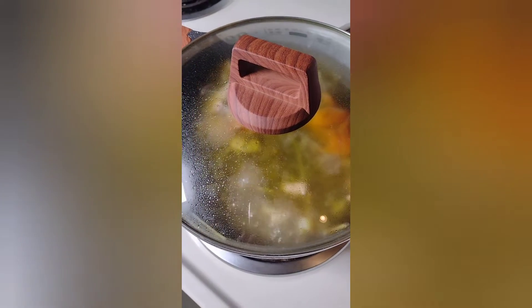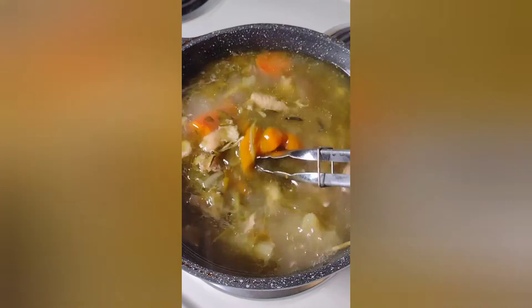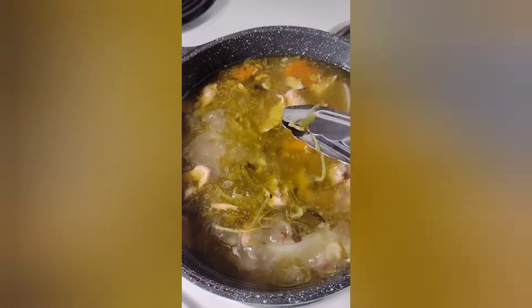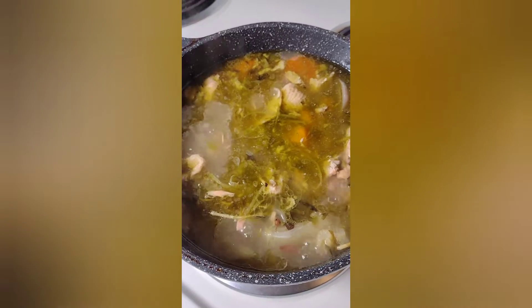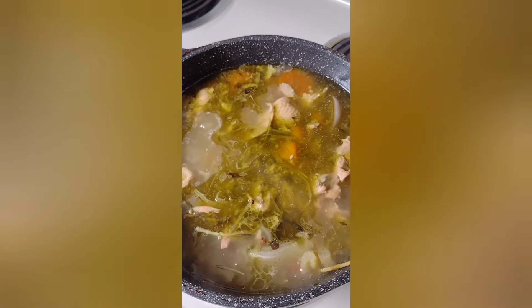Our stock has been cooking for five hours now. As you can see, the chicken has broken up into pieces as it cooks down, and the vegetables are fairly mushy — the carrots are still a little firm but breaking apart pretty easily as well. The flavor and smell is amazing. This is going to go for another hour, then we'll strain everything out and be left with some flavorful chicken broth.